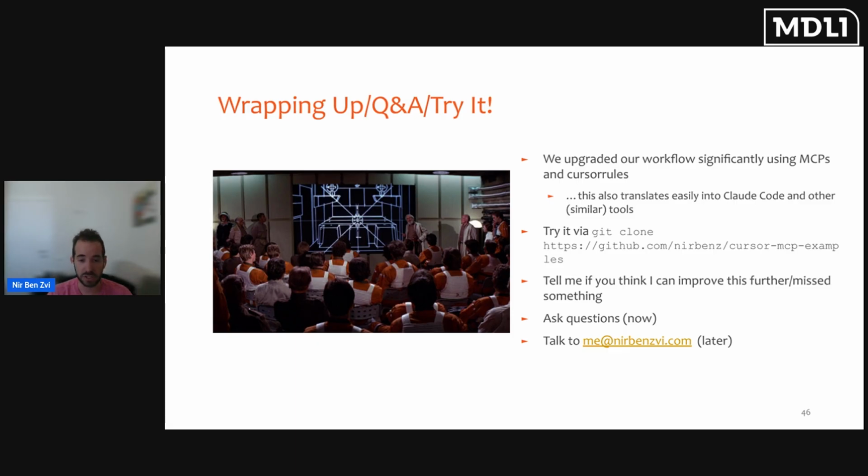I haven't tested it with the new recent Gemini code, but I think it will probably be the same. You can try everything immediately now in the code and the examples and the rules themselves. They are in my repo, which you can clone. Tell me if you think I've made any mistakes or if I can improve this even more. And you can also talk to me and you can now ask questions.